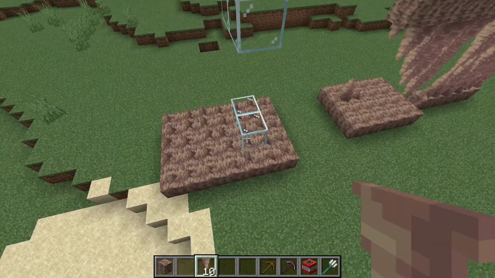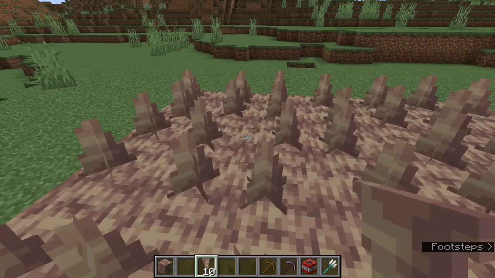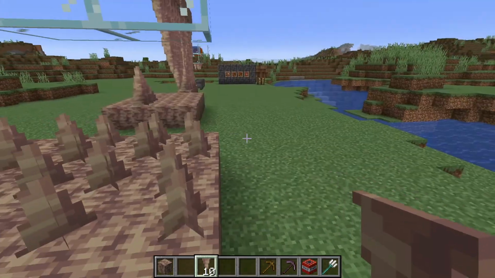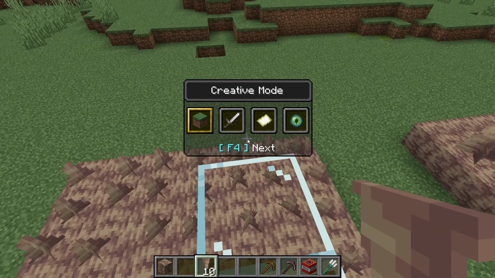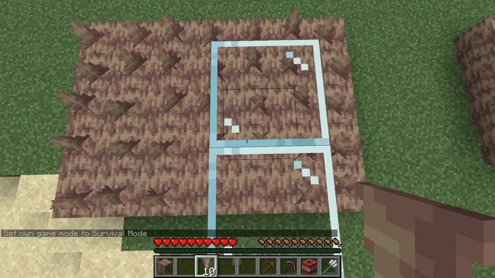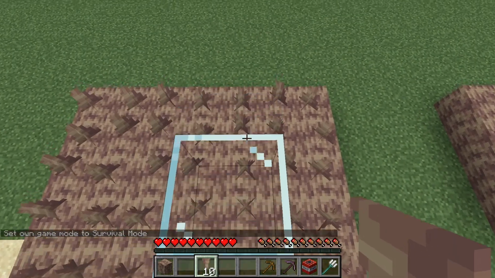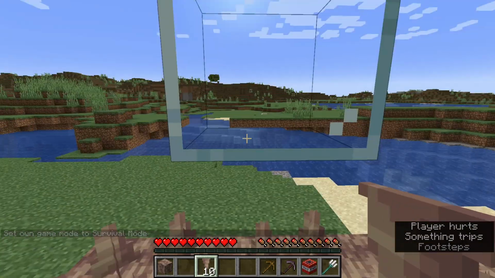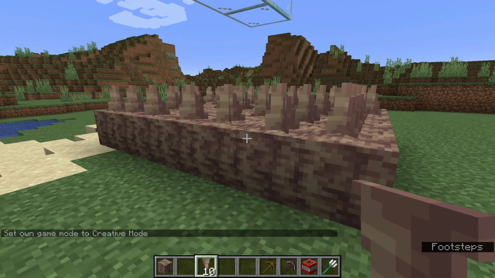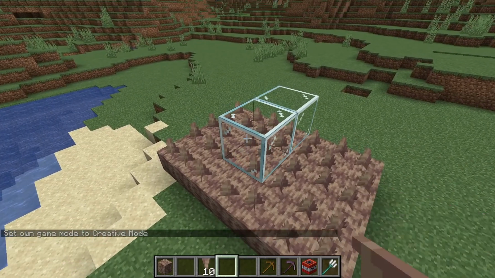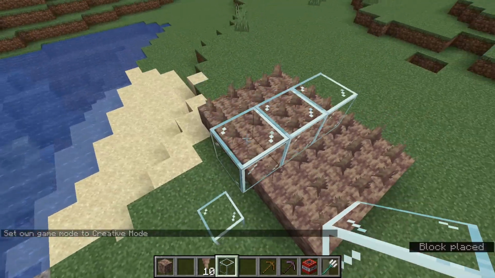So something else that Dripstone possesses is that if you fall onto this, it will damage you. So let's just put myself into survival mode. So I am now in survival mode, my hearts are there. If I jump down here, you can see I took some damage. And this is not the normal behavior. If you had to, let's just extend this one down and one up. So this is the same height as that.